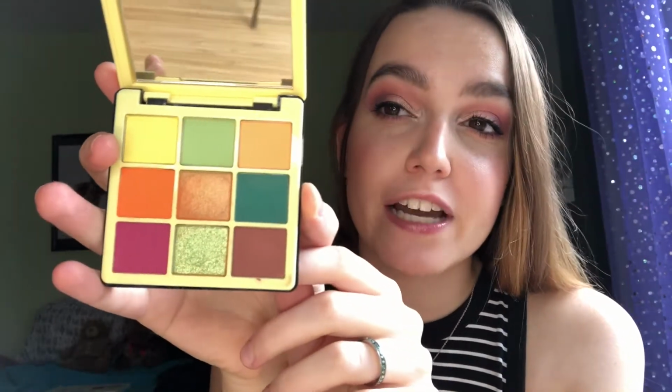Alright, so the first question is to show your newest palette. So that for me is the Norvina, this is like too much of a name to remember, but it's from Anastasia Beverly Hills in their Norvina line. It's a mini palette and I think it's the volume 2. So I can't remember exactly how all of those words get formatted into a name, but it looks like this. It is this gorgeous color story. It's super unique. The colors are so vibrant.